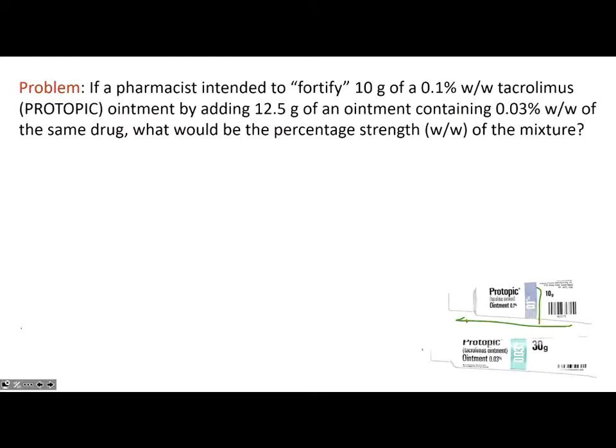And what we're going to do is squish out some of this stuff and add it to that tube. So we're going to take a certain amount of this stuff here. Will the stuff from the 0.03% Protopic have drug in it? Yes, it's got drug in it. Does it also have diluent though? It's not just pure drug, right? So you're changing the overall weight, but part of that weight is drug. So now we're changing the mass of the drug. We're not just diluting it, all right?